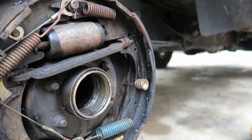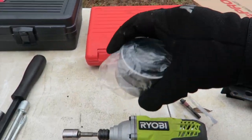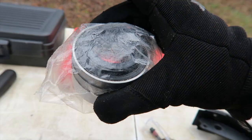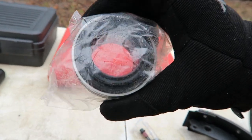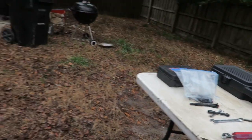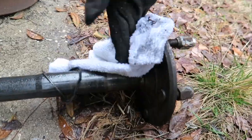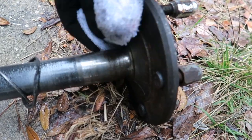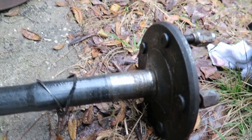I used the magnet to retrieve as much of the debris as possible - I think I got 99.9% of it. That's one of the biggest reasons we're using a repair bearing, because the repair bearing seals it off from the rest of the axle tube. Looking at the axle itself, the surface is supposed to be smooth - you can see how destroyed this one is. Any damage like that means it won't seal well and we'll run into the same problem, which is exactly why I got a new axle.